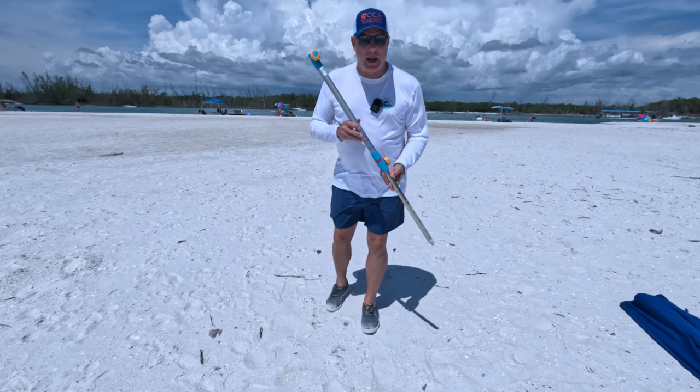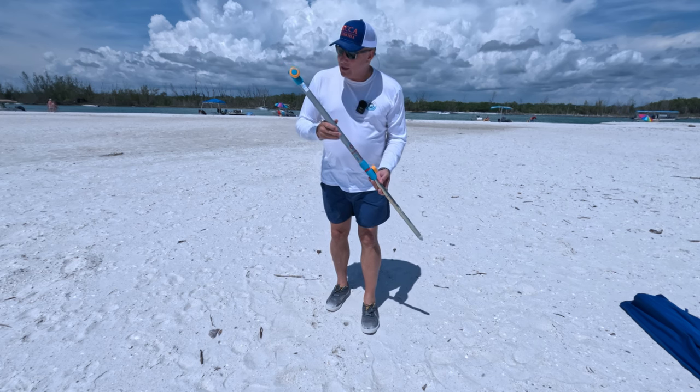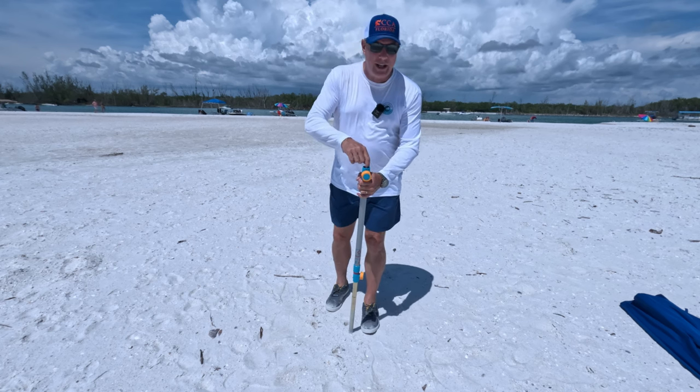This is the Hammering Stake by Handy Beach Goods. And when I saw this, I said, man, that's a fantastic idea. I got to get one of those. This thing will make your day at the beach much easier. And you can use anything with a 1-inch diameter.